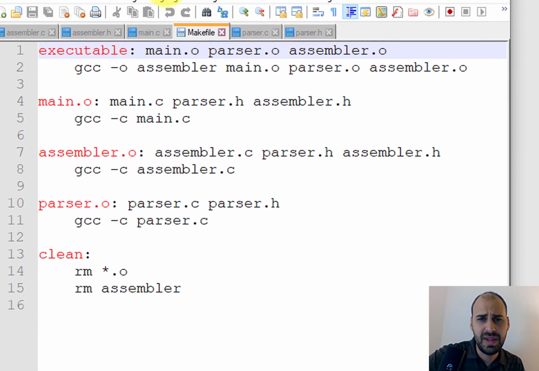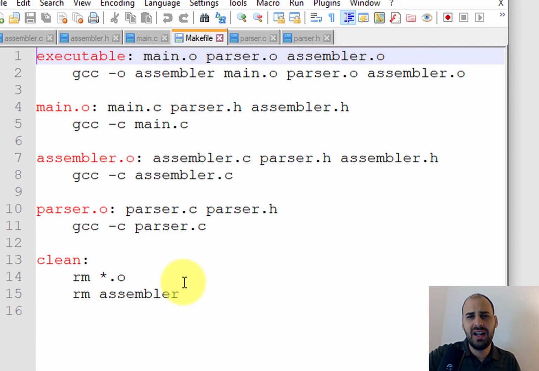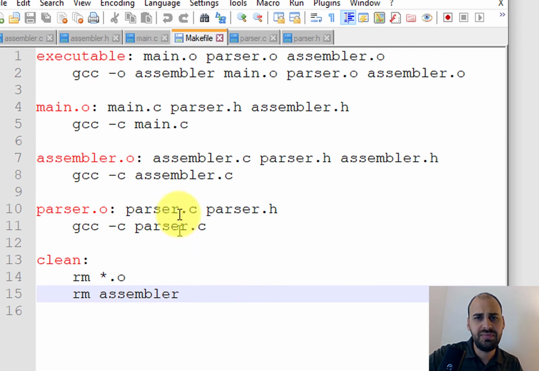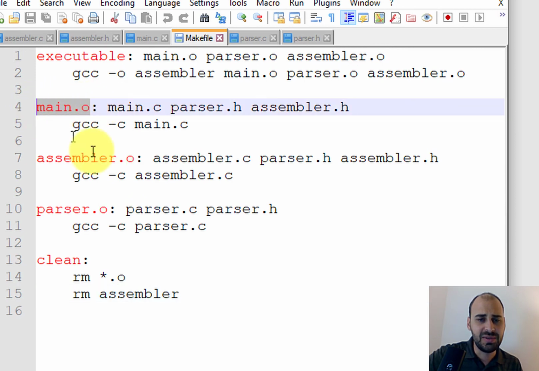Okay, so here's a Makefile. And what we have here is we've specified these different steps along the way. What's really going on here is, as we talked about, there's the target and then there's the dependencies.